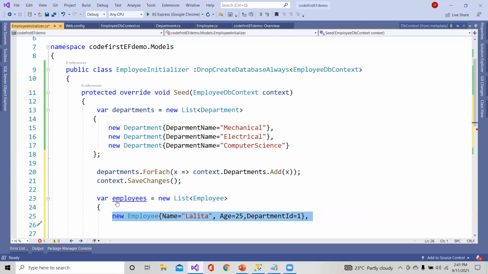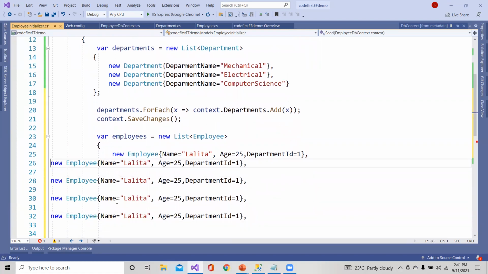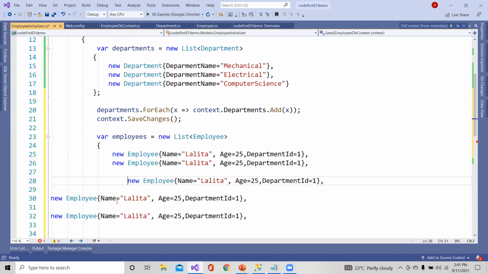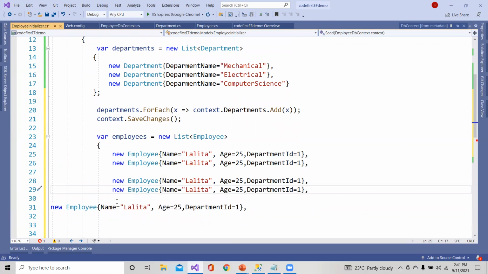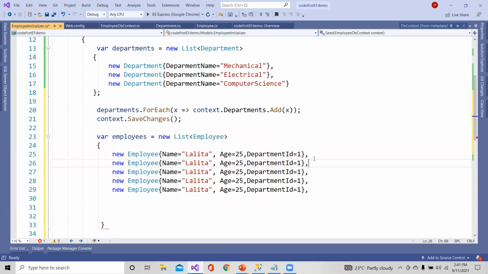Similarly, let me create a few employees. I have got a few employees here. So let me take out the last comma, and a semicolon at the end.